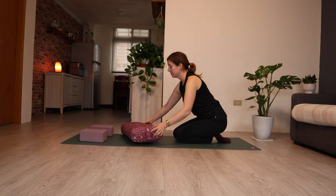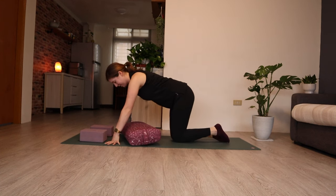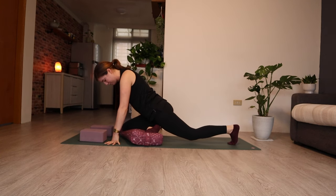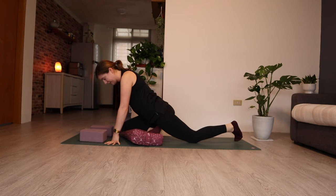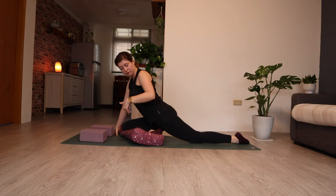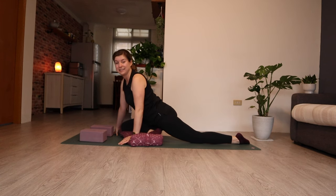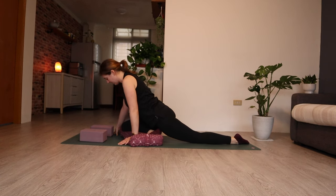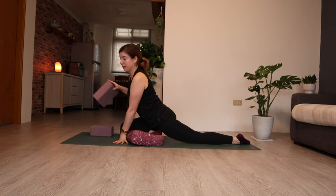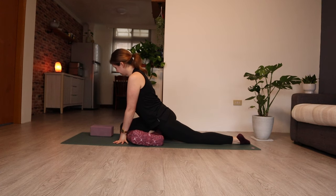So first of all, if you have your bolster, or if not, just bring your right leg out in front of you, being very mindful here of that front knee. And remember, your right foot can still be as close to your body as it needs to be. If you're using a block, it can go now in underneath your right hip.